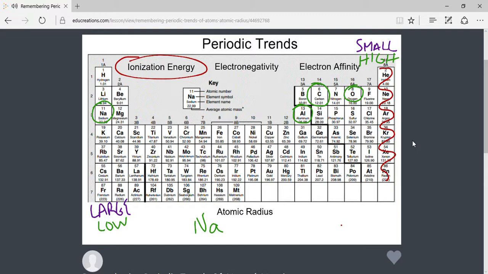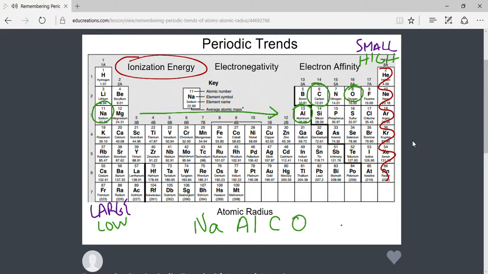Sodium and aluminum, being in the same period, would allow us to easily compare these two elements. Since aluminum again is closer to the position of low, we would rank aluminum as our second lowest ionization energy. Moving onward, we see that carbon would be next, followed by oxygen.